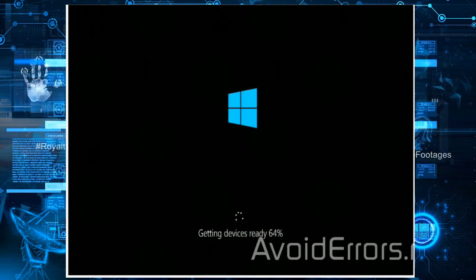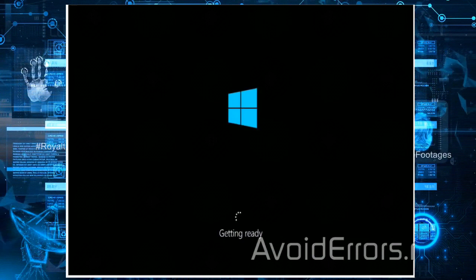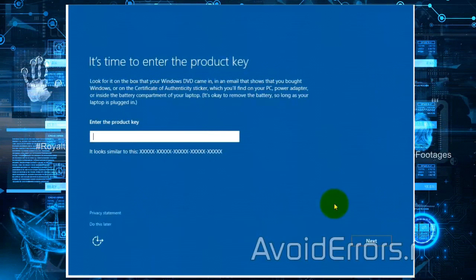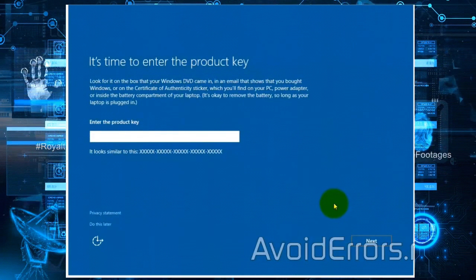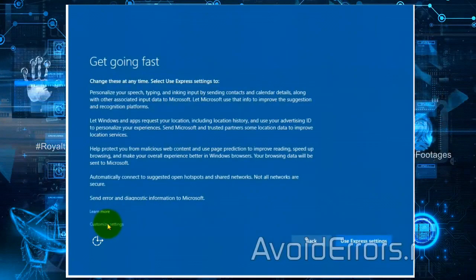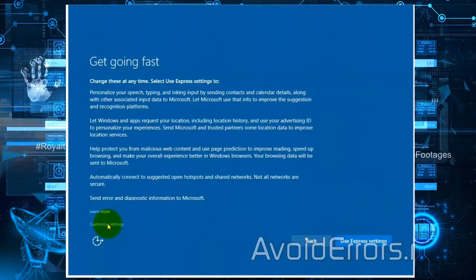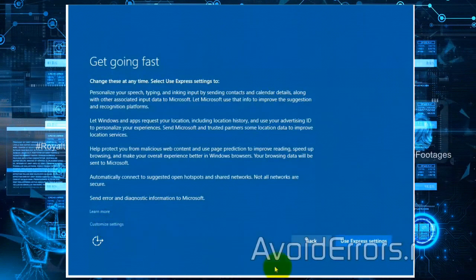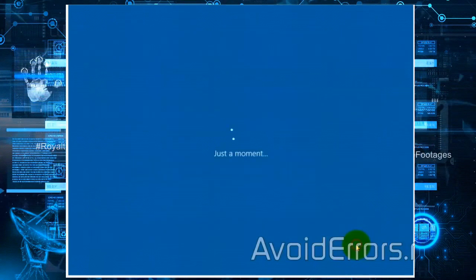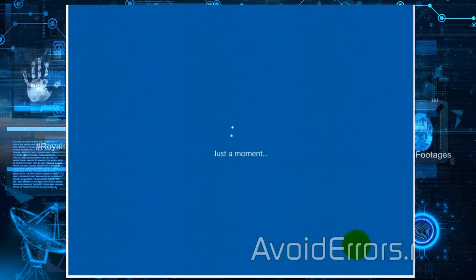Wait until the getting device ready reaches 100%, and it will prompt you with different questions that you have to answer. The first is the product key, but if you don't want to enter the product key, then do this later. And then right after that, press use express settings on the lower left corner, and just wait a moment.